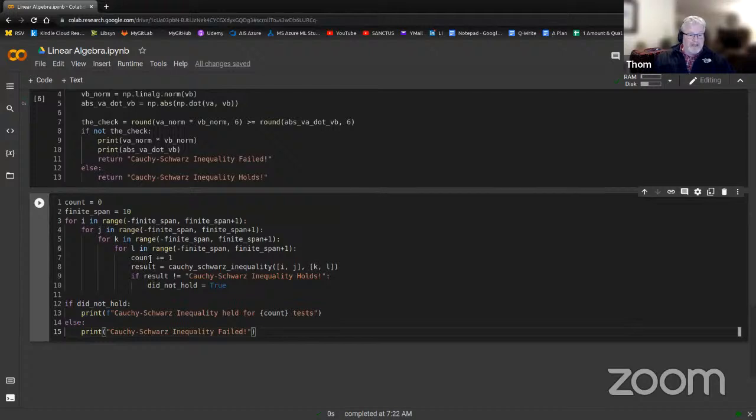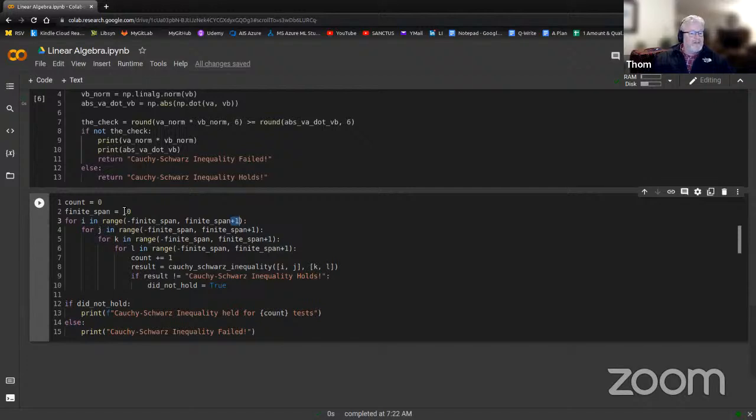So basically, we're going to count up in this nested for loop system. And how many nests do I have? 1, 2, 3, 4, 4 for loops. Wow. And my finite span is going to go from -10 to 10. Again, in these range statements, 10 would not be included, so I'm adding a 1 each time to include it.